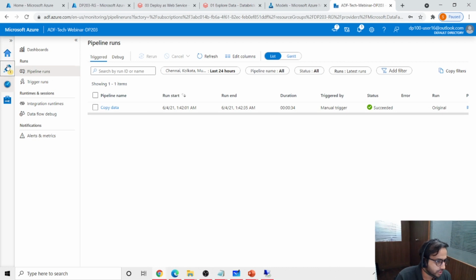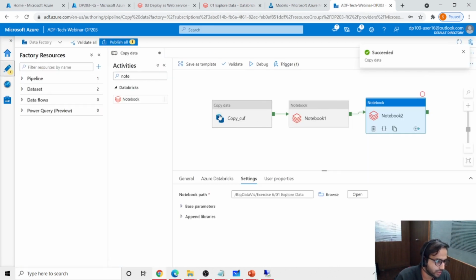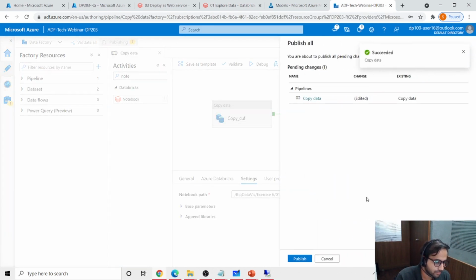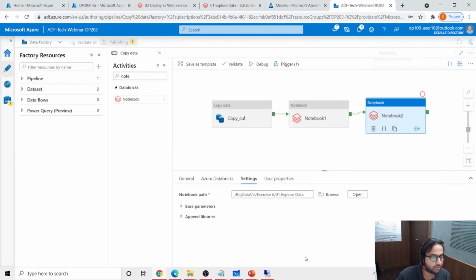Okay, I didn't publish it, so it's not showing that to me. Yeah. So what happens if you did git integration over there, the ADF will just basically convert into an ARM template and will get stored in your Azure repo or GitHub account as well. But right now I don't have any git integration, which you can do from this step over here, git integration.